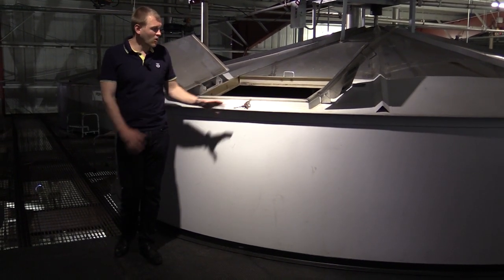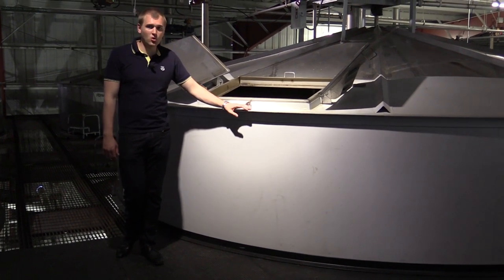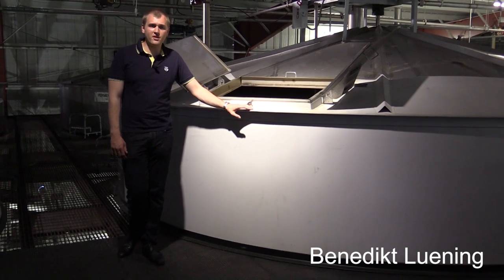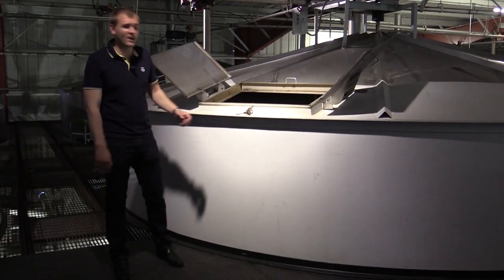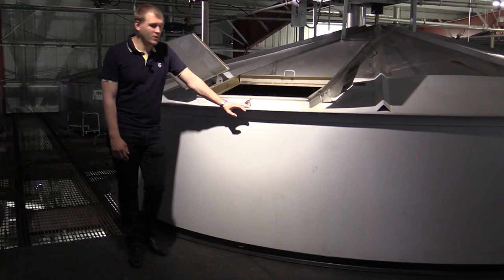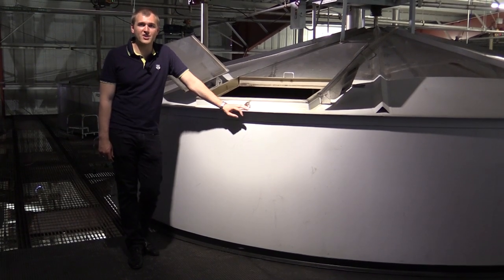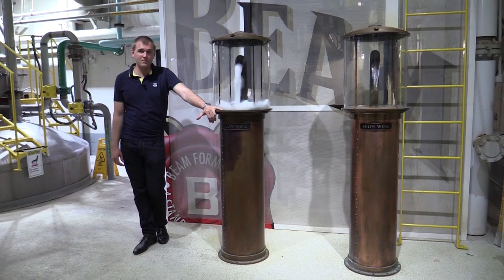And the whole mash during the fermentation process is cooled down to 92 degrees Fahrenheit. That is roughly about 33 degrees Celsius. And that lets the yeast develop in a good way. So we get a nice 10% alcoholic beer that is then pumped into the beer well and then ready for distillation. I'm standing right next to the Jim Beam column still.